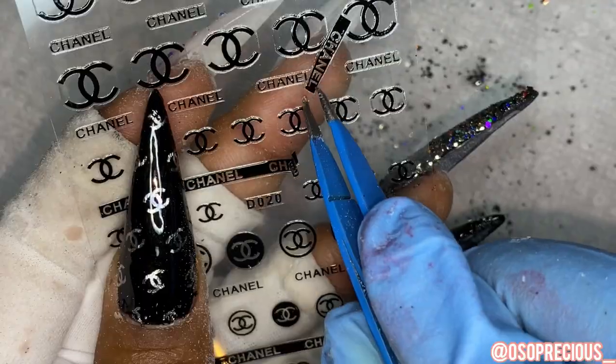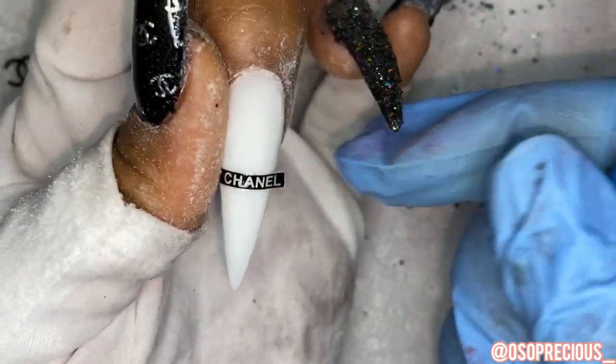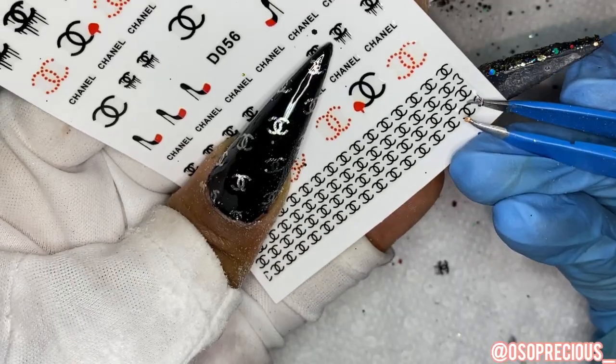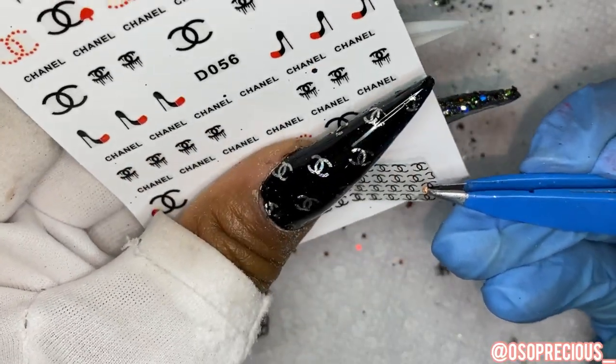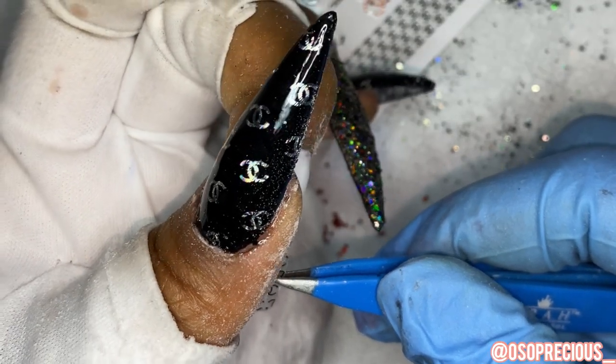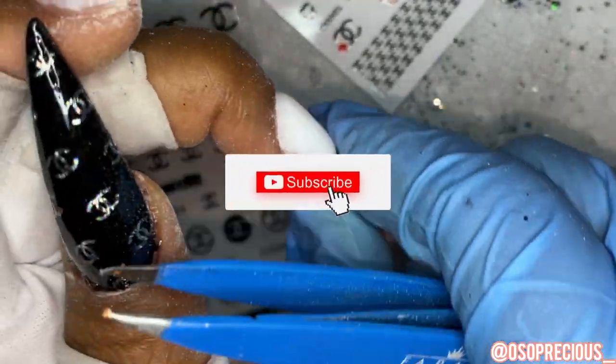AliExpress, of course, they're gonna be like 80 cents, but you won't get those for months and I don't have time. So I snipped off one of the little pieces of the Chanel, I don't even know what to call those. And then I snipped off one of these little pieces from a different Chanel sticker set that I also got from Hot Tips, and I'm just laying them down on my nail.